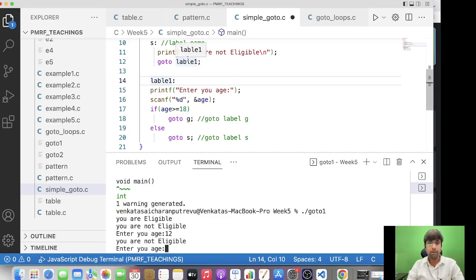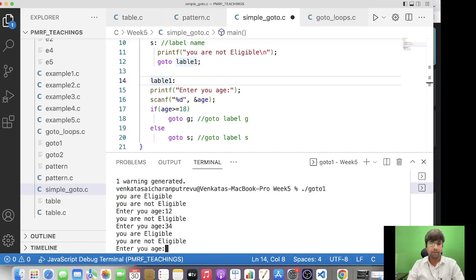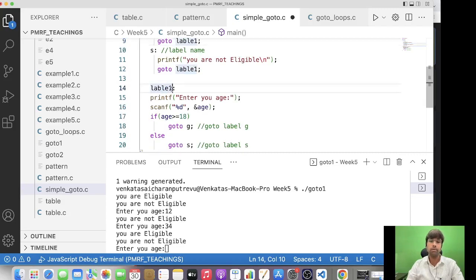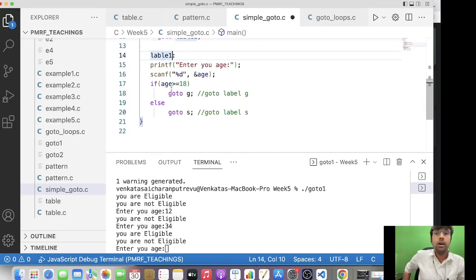Now I am entering 34. So this particular label will be executed, and from there it will not execute the other label. It will directly jump back to label 1. So this is more or less the simple basic use of goto statements.